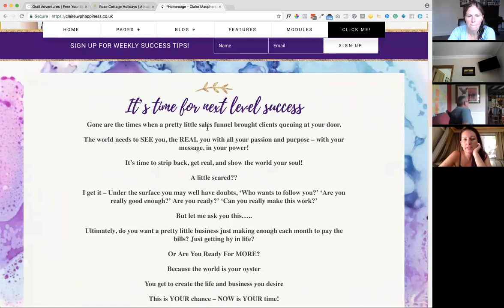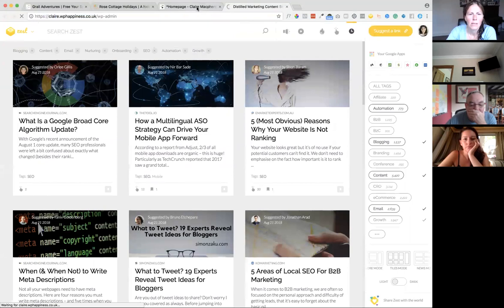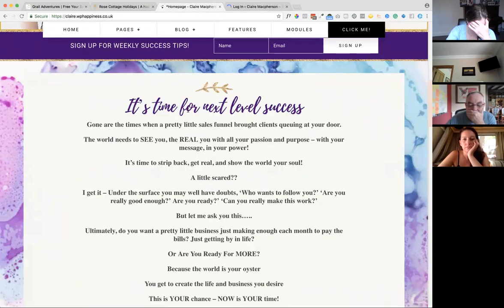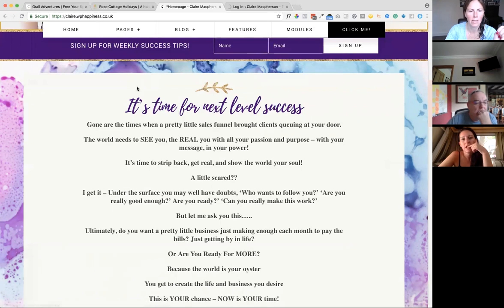So what I'd done is I'd got an image of gold foil writing, and I was trying to put that there instead. Oh, okay. That makes sense. Let me log in. Now, I'm going to caution you about using images for text because it makes it more difficult when you're scaling it for different devices. When tablets and phones are scaling it, it knows how to resize the text successfully, but sometimes it doesn't know how to do it with the image. But we can have a look and see.